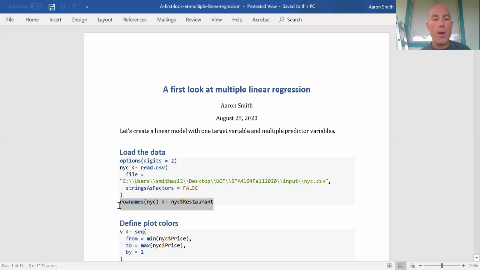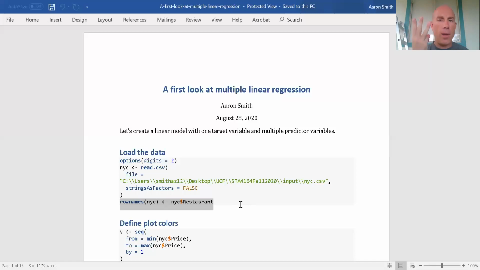Now, right here, I'm going to change the row names to the restaurant name. Why do I do that? Think about all those diagnostic plots that we were looking at previously. Whenever a diagnostic plot flags an observation, it labels it with the row name. If I leave it on the default row name, it's going to say 2 for row 2, 5 for row 5, 10 for row 10.